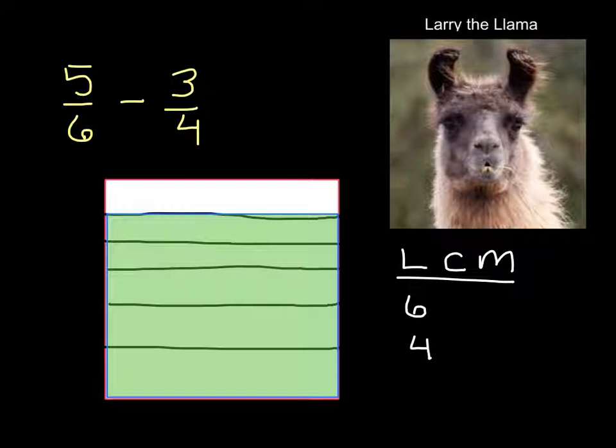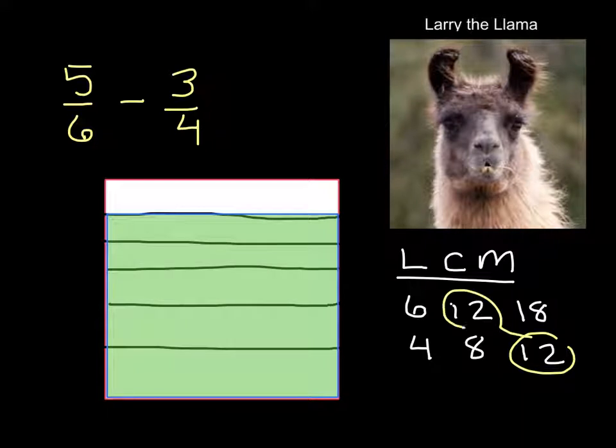So I've got to find a multiple that these two have in common. Multiples means I can just count by the numbers. So 6, and the next number would be 12, and then I have 18, right? So now I'm going to work with the 4. So I'm going to go 4, 8, 12, and bingo. You can see the 12 is a multiple that these two numbers have in common. Actually, let's stop here. I want you to write least common multiple and then copy 6, 12, 18, 4, 8, 12, and circle the two 12s. I'll wait for you to do that.